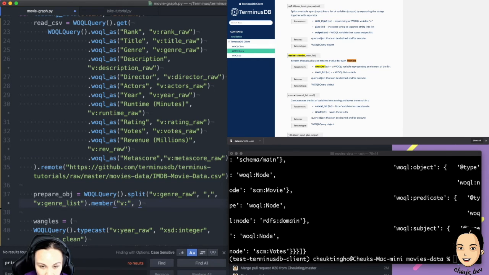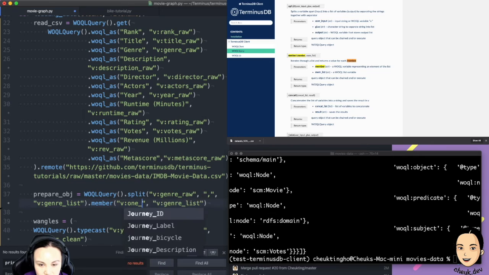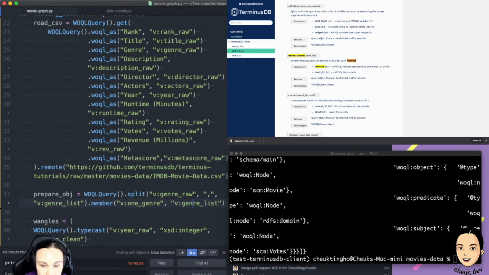So we have the genre list, and there's a WoqL list element that we have created, and this should be just one genre. Running out of names. Okay, and then we could do an ID gen, I guess, to generate that.